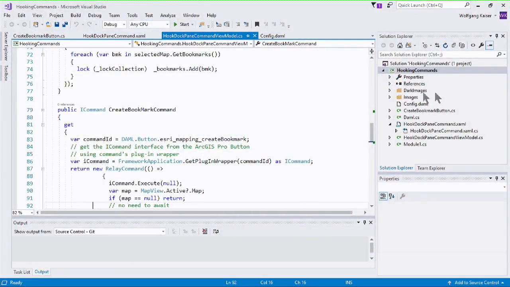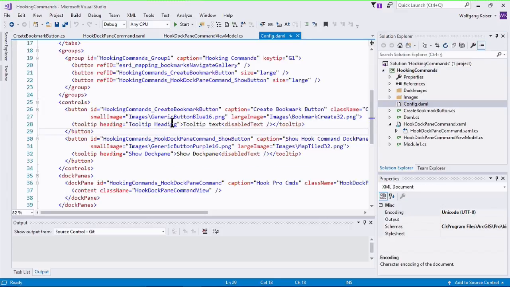Hooking Pro commands. What I did here is I added first in the config.daml, as I showed earlier, this bookmark navigate gallery button. So again, all I had to do is add this snippet here to add the existing button to my tab in the ribbon.